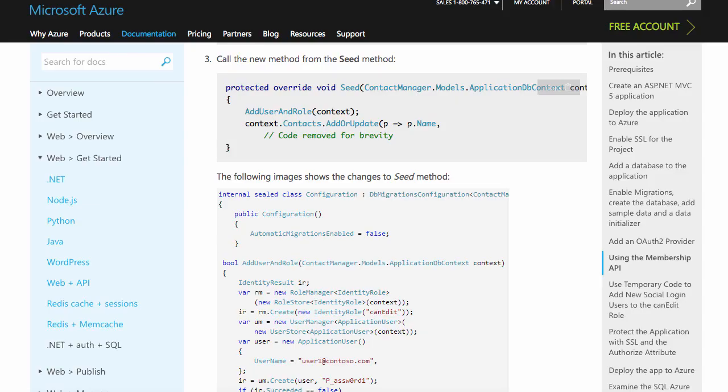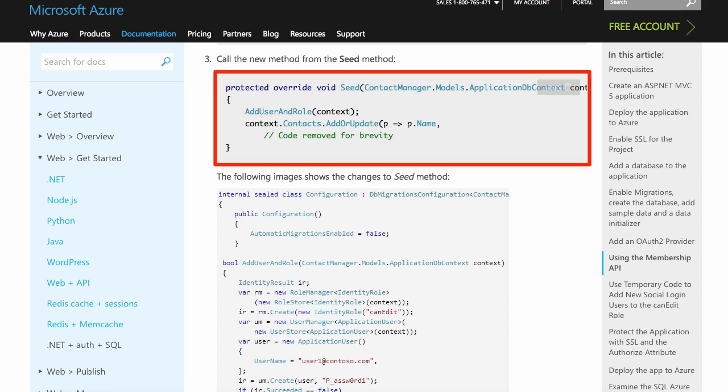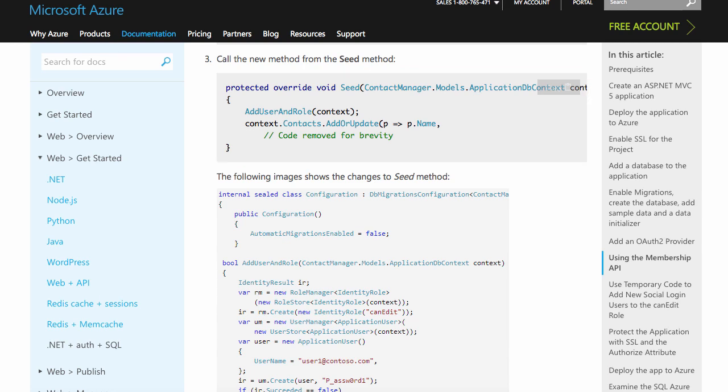Now, if you have read some of the tutorials on the ASP.NET website, unfortunately, they show you a poor way to do this. Here's an example. This tutorial, and many other tutorials I have seen on the web, is telling me to use the Seed method of the Configuration class of Code-First Migrations to add users and roles to the database. I haven't covered this method in this course because that really belongs to Entity Framework. But basically, when we run update-database in Package Manager console, this Seed method will get executed.